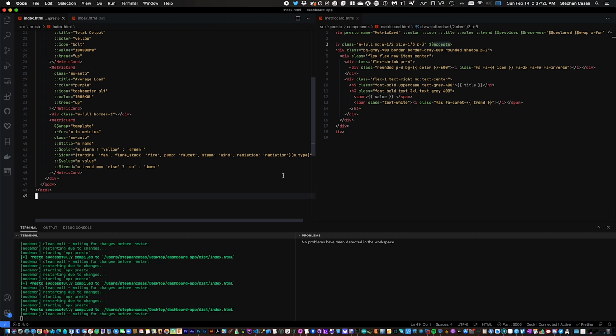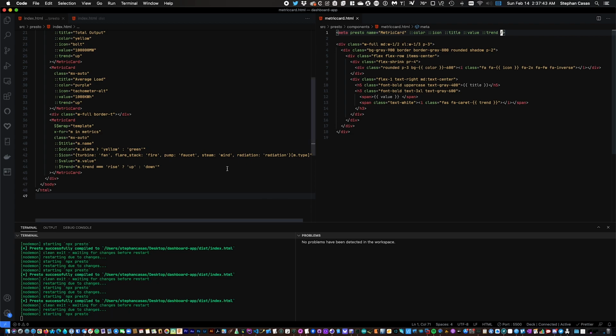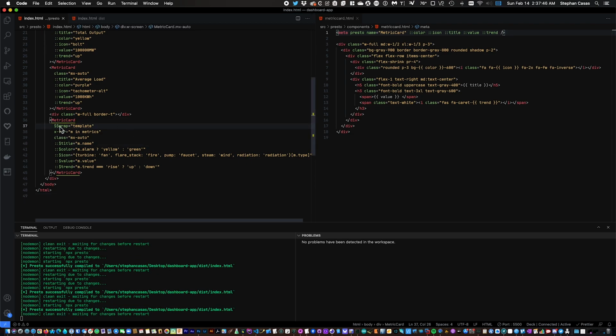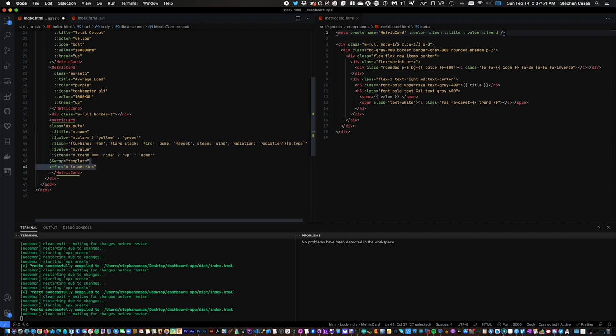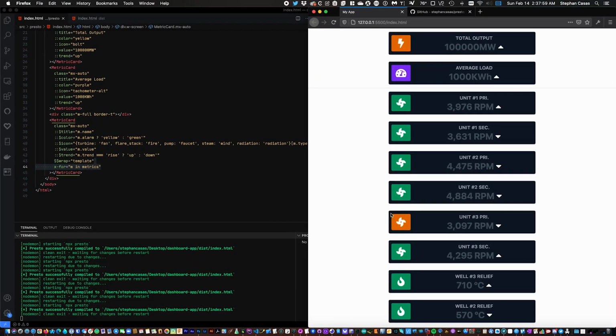What we're looking at right now is our existing code. We've got wrap and x4 declared here in our index document on our component expression, and within our component document, here are coalescence controls for accepts, provides, and reserves. We're gonna go ahead and remove all of those right now. We'll go ahead and save that. And then within our index document, we'll select both wrap and x4. And we're just gonna push these down so that they're the last attributes declared on our metric card component expression. We'll hit save. And if we check out Firefox, we can see that it's still working.